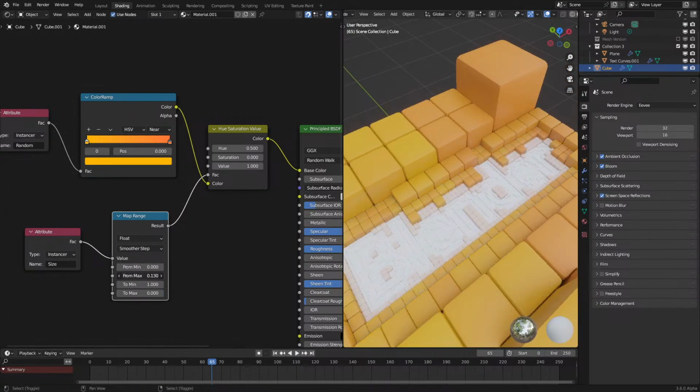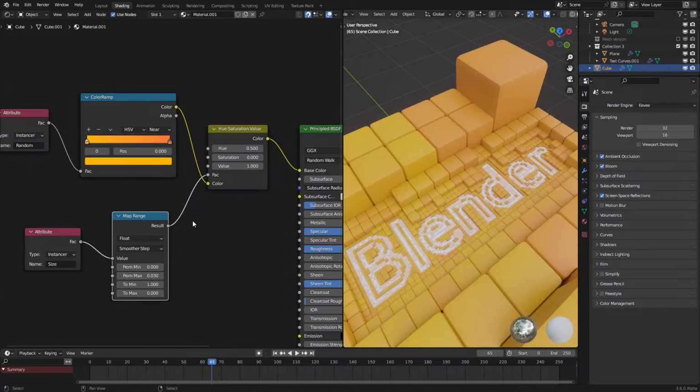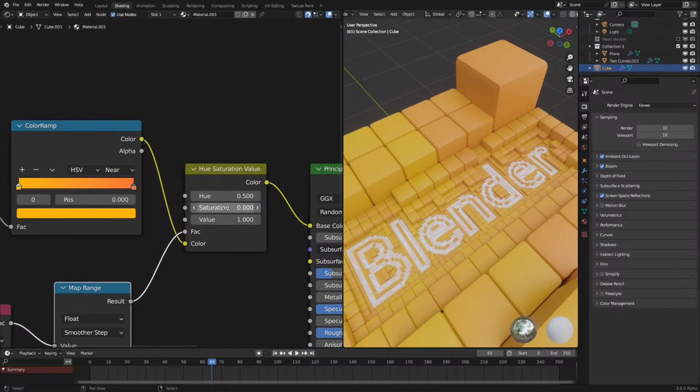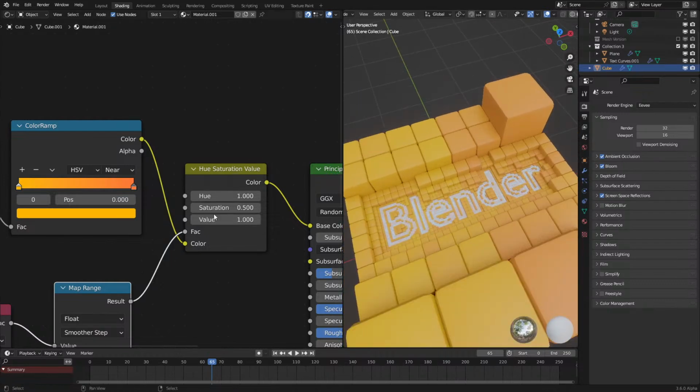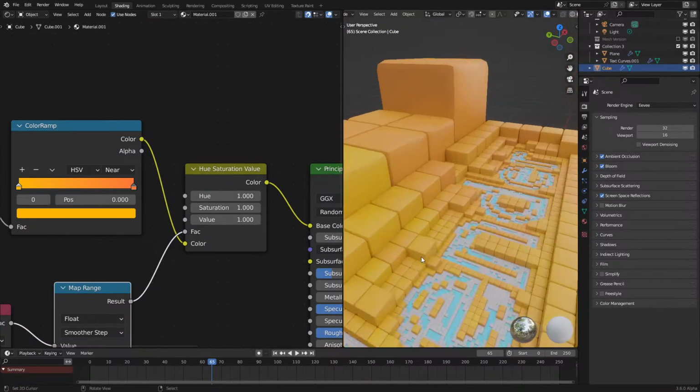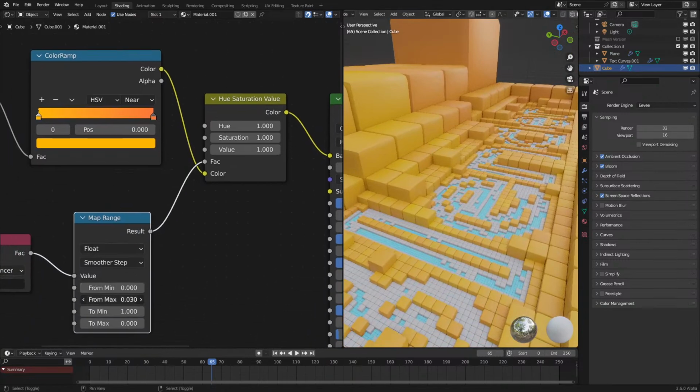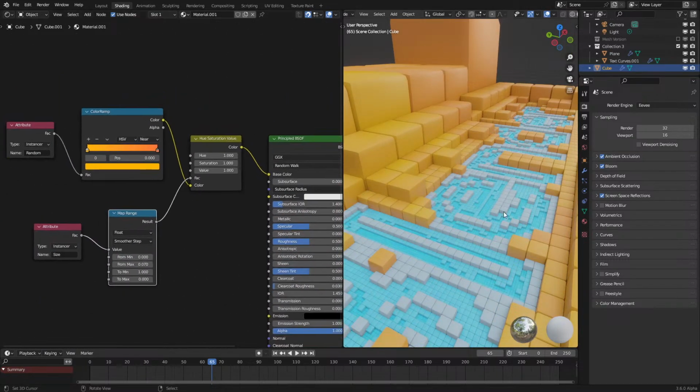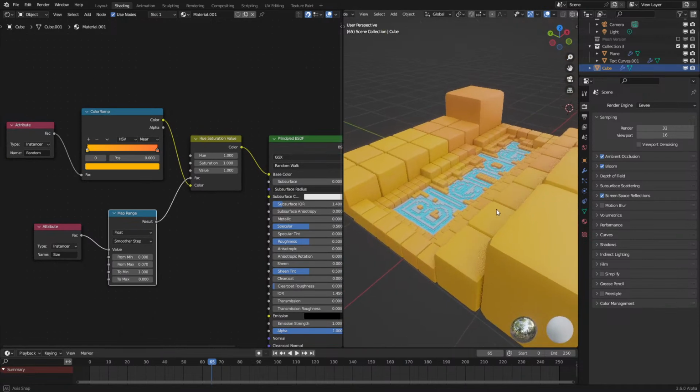It's looking a little not quite good enough. Maybe what if I made this like a canyon? That could be a good idea. 0.5. Oh, that could look good. It's all a matter of what you want to do with it. Yeah, that could be like water in a canyon.